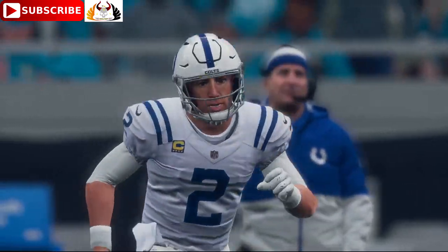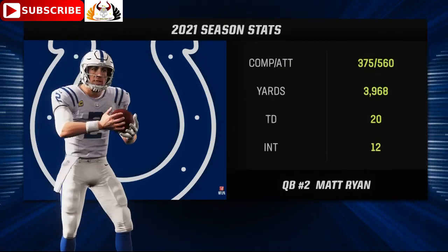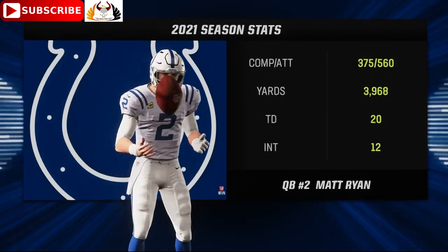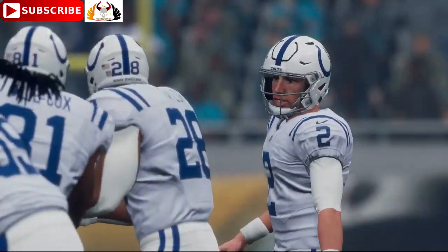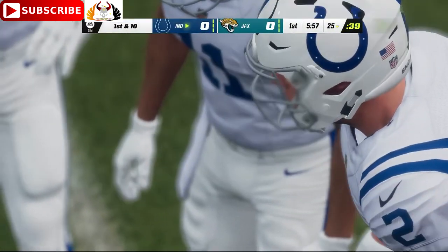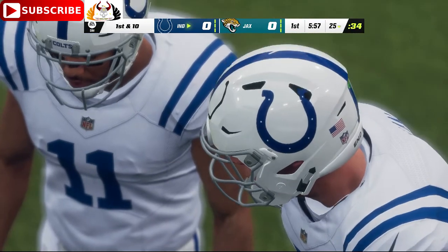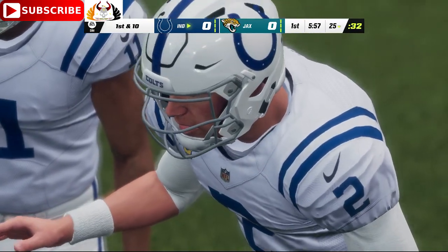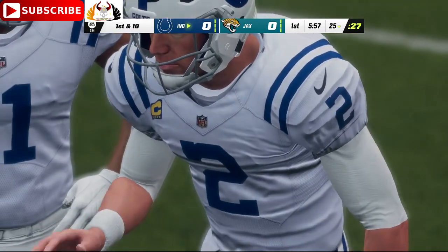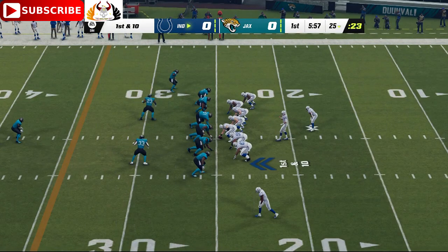As Indy's offense takes the field for the first time, we take a look at Matt Ryan, top 10 all-time in passing yards, playing his first career season outside of Atlanta. In a storied career that has spanned 14 seasons and nearly 60,000 yards through the air, we're seeing a brand new chapter for Matt Ryan this year. With Atlanta in a rebuild, Ryan was dealt to Indianapolis, who is their 6th Week 1 quarterback in 6 seasons. One of the most decorated quarterbacks still active, this move will keep Ryan on a contender as he chases his first career Super Bowl title.